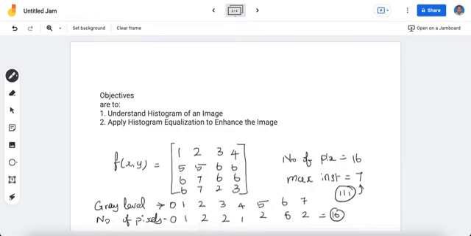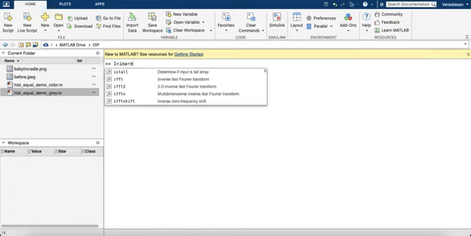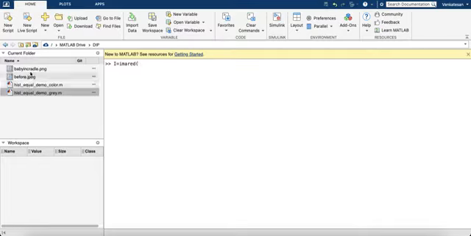I would like to represent the same with the help of MATLAB. Here in MATLAB, I would like to use code to show the histogram of the given image. Let me read my image, I is equal to imread. I have two images in my drive, namely Baby in capital and another one called before. First let me take before. I captured this image in a dark region, so the image is not clearly visible, so I would like to name it before. Let us see it in a while.